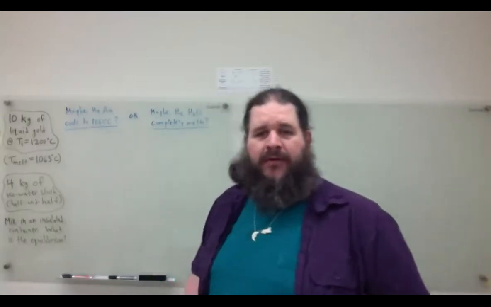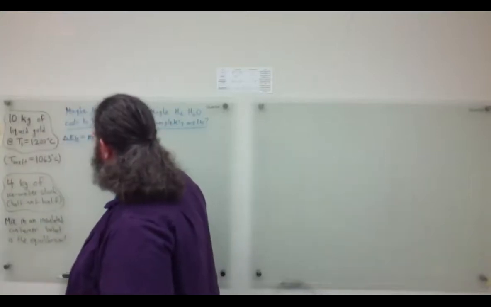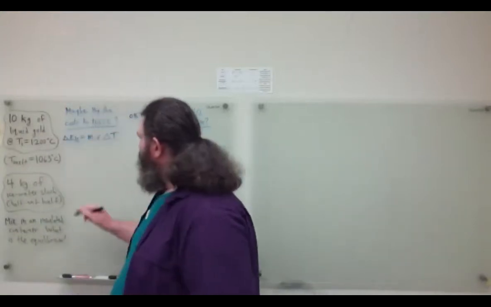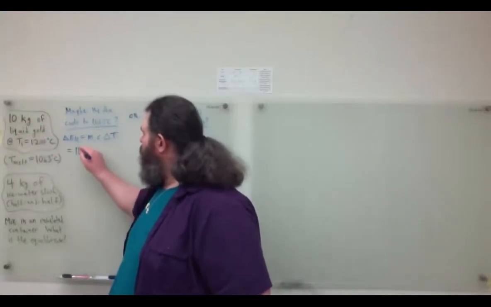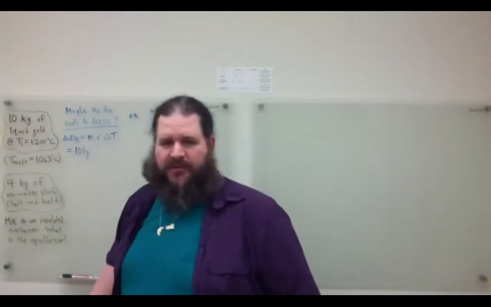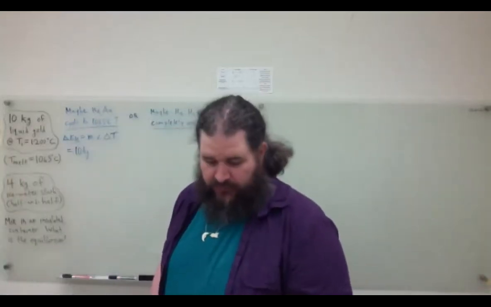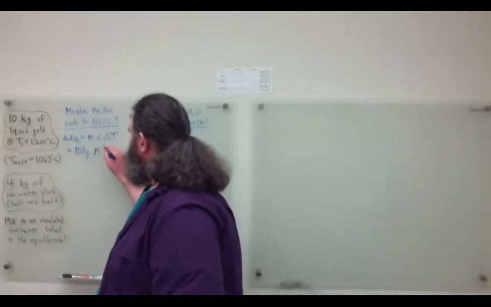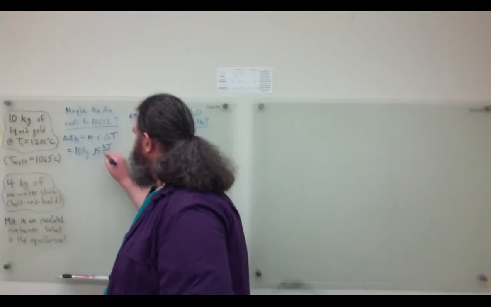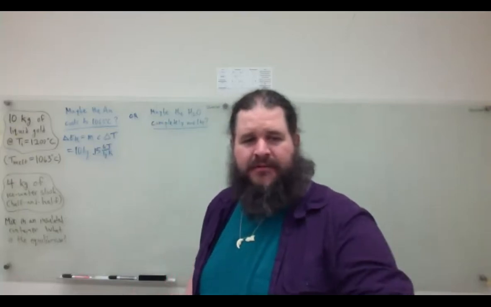The gold cooling off, for instance, that's a change in thermal energy. So we could use our usual formula, mC delta T, mass times specific heat times change in temperature. We've got mass is 10 kilograms of gold. Specific heat of gold, we can look up on the data table. I believe that is, for liquid gold, 0.15 kilojoules per kilogram Kelvin. And we're assuming that the temperature changes by how much?